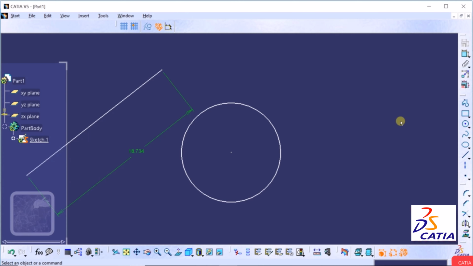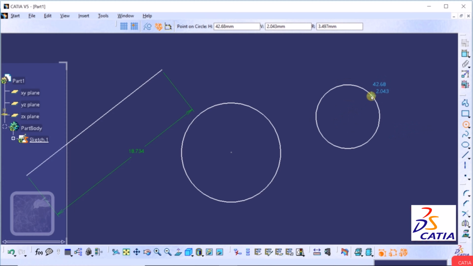Now I draw another circle. So once again I go to circle tool and draw second circle. So we have these two circles. Now I want to make these two circles concentric with respect to each other. It means I want to make their center common. So I select both circles.